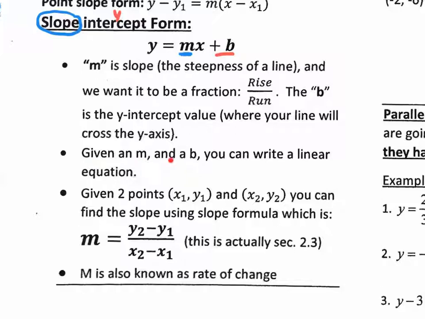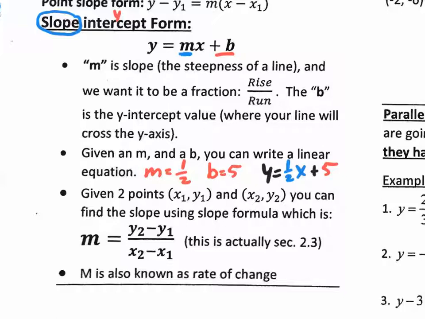If I give you a m and a b, you can write a linear equation. Let me give you an example of that. So I'm not going to show you a graph. I'm not even going to give you an equation. But let me describe a line. Let's say a line has the slope 1/2, and it crosses the y-axis at 5. Well, you could write the equation of that information. So what's the equation going to be? It's going to be y equals what? 1/2 x, and then plus 5. That's your slope-intercept form equation when I give you a m and a b.